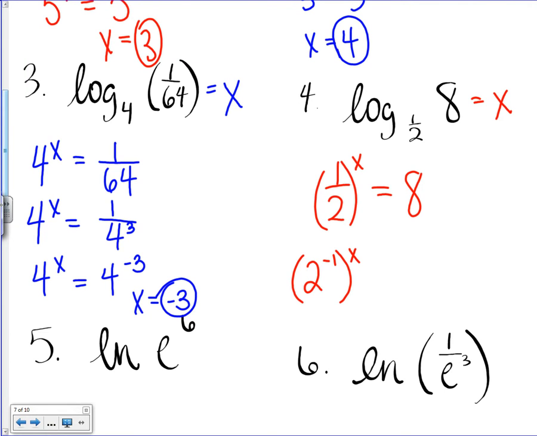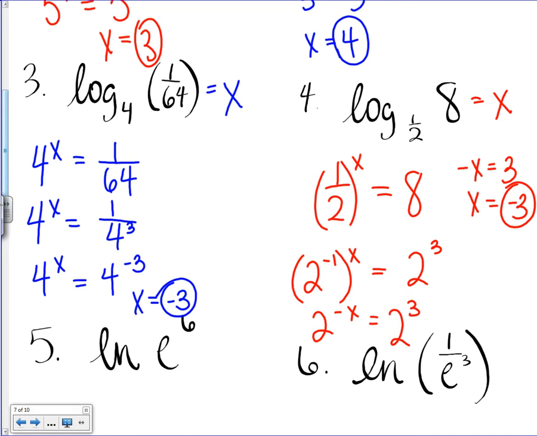Well, you know again from your properties of exponents, if I have this exponent outside my parentheses, I am going to be multiplying those exponents. So this is really 2 to the negative x power. All right, now how about the other side? Can I rewrite 8 as a base of 2? Yes, 8 is 2 to the third power. So now that I have this, my bases are equal, well, my exponents also have to be equal. And now to solve for x, we divide by negative 1, and you get that x is negative 3.